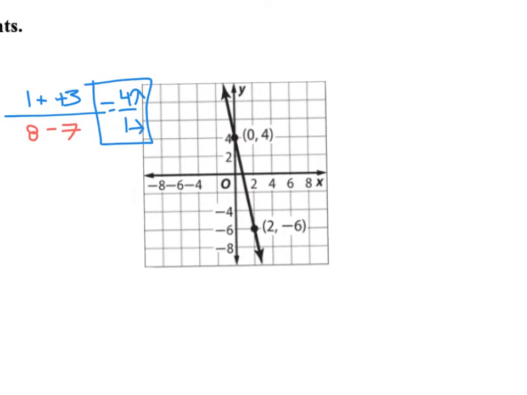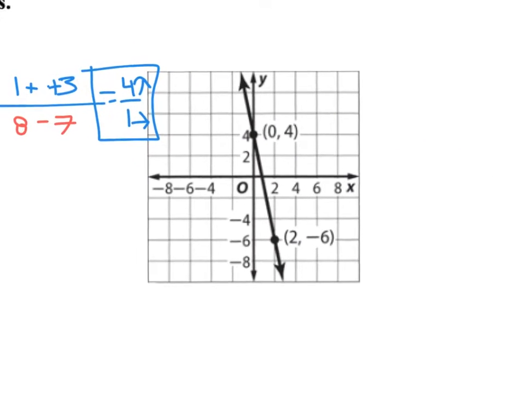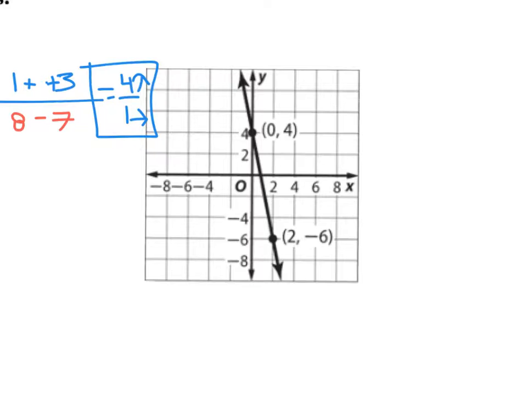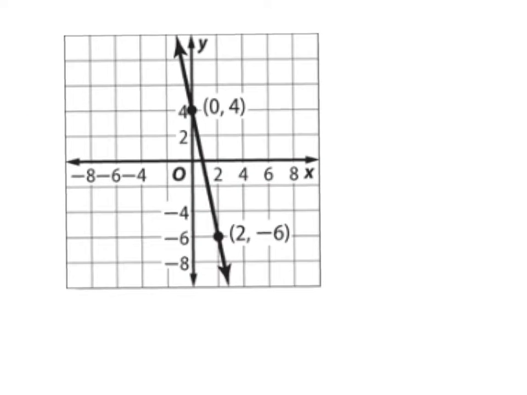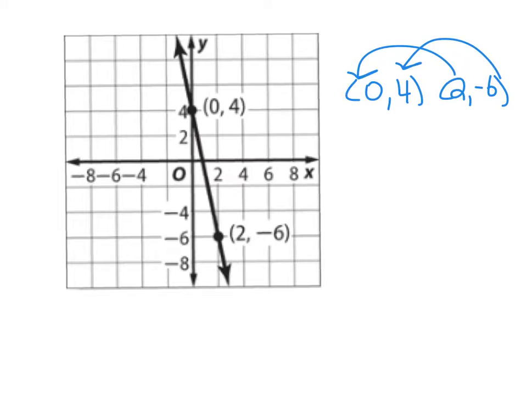Okay, so our last example is 2 points that have a line through them, and these points are given to you on a graph. Now you could find your slope without the graph by finding your change in y over change in x by subtracting your y's, then subtracting your x's. But because we have a graph given, we can easily do this by counting our change in y and then counting our change in x.